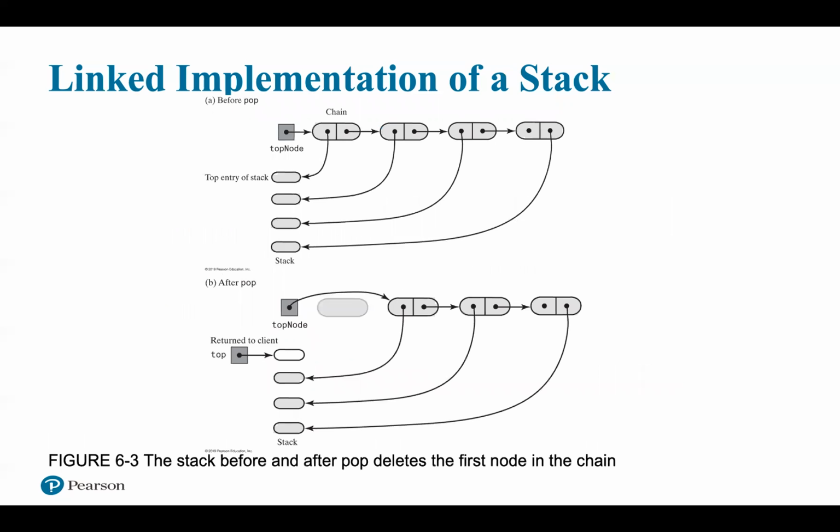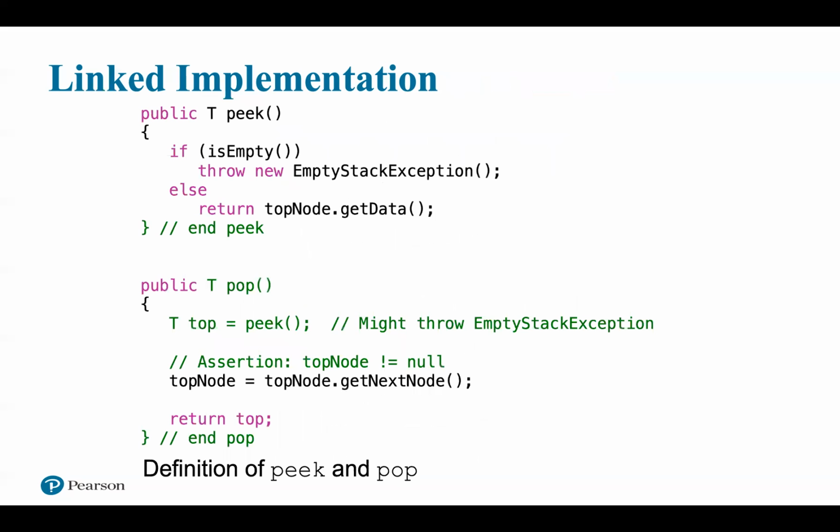Okay, let's talk about removing from the top. We pop, or remove, the top entry in the stack by setting topNode to the reference in the first node. Thus, topNode will reference what was the second node in the chain, as shown in the figure. Moreover, the original node will no longer be referenced, so it will be deallocated. Since we also want the operation to return the stack's top entry before it is removed, the method pop is something that we need to make sure that we specify here.